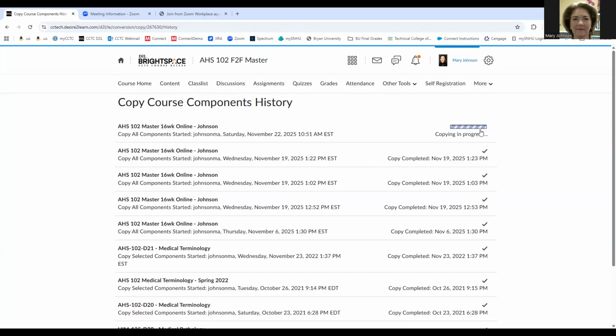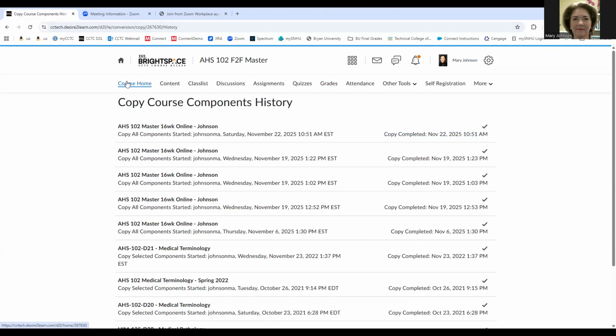And it will take just a minute because there's a lot to copy. All right, now once it has finished, you will see the little check mark over to the right.